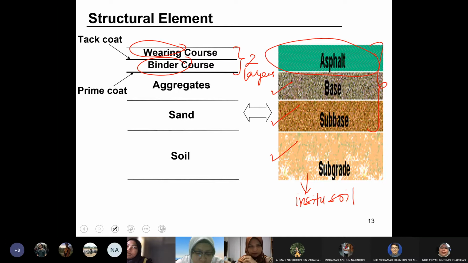Okay. Wearing, dia berada di atas sekali sebab tahu kita guna dia selalu. You are wearing the layer. Sebab apa kita guna? Kita jalan atas dia. Kita bawa kereta atas dia. So ingatlah, permukaan paling atas tu adalah wearing course, right? Wear here means that it would be easily tear off lah. Sebab kita tidak guna selalu kan, macam baju lah kita pakai selalu dia akan lusuh. Sama juga macam ni. So dia guna perkataan wearing course.